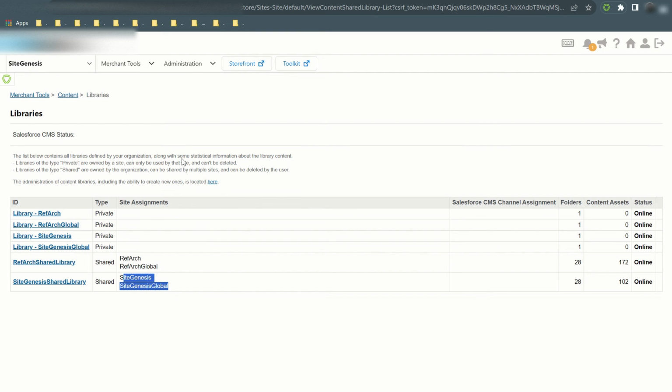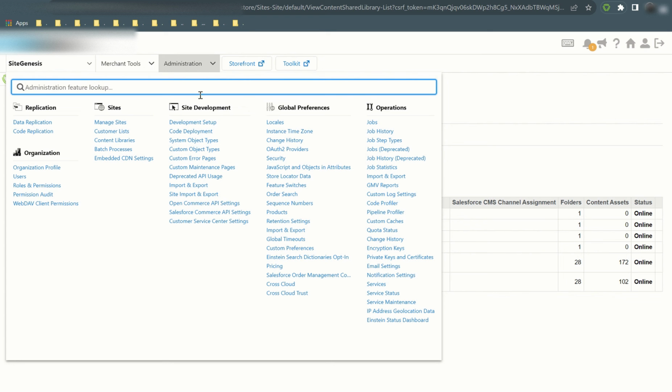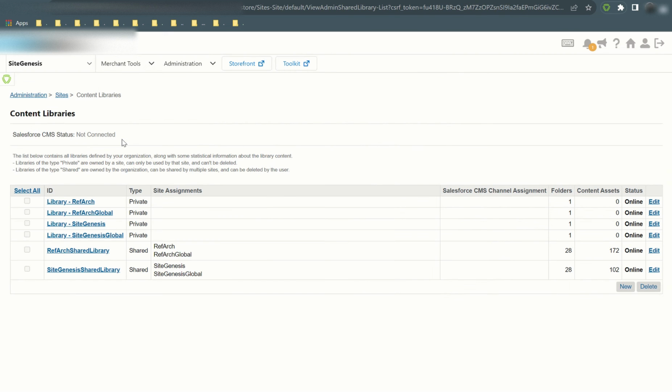In order to do that, you just go to administration, and under sites, you can see the content libraries option. As soon as you click on that, you see we have these 6 libraries here. When we initially create a website, it gives you an option to create a private library for it.